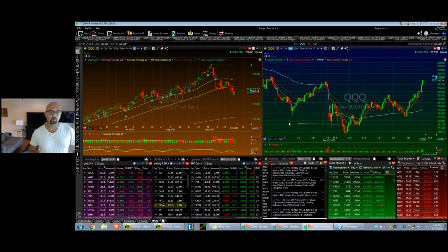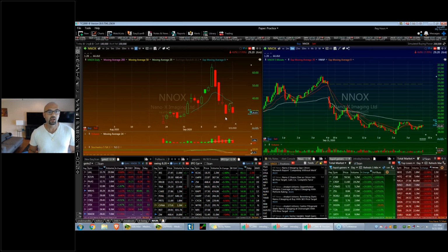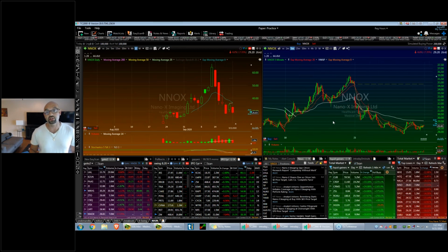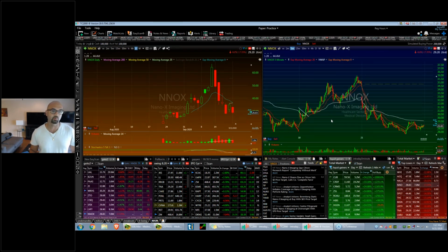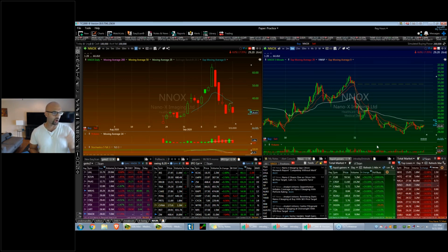One of the setups that we've been doing pretty well in our chat room is short squeezes. Short squeezes are stocks that essentially are going to squeeze after you get a big dump. So what we would call a rubber band setup, a rubber band long setup, and it's a one-off thing. Once you catch it for one big day, usually the trade is over. But one of the things that you'll see is that with the trends in big name stocks breaking, what you want to do is figure out how to do bounce setups.